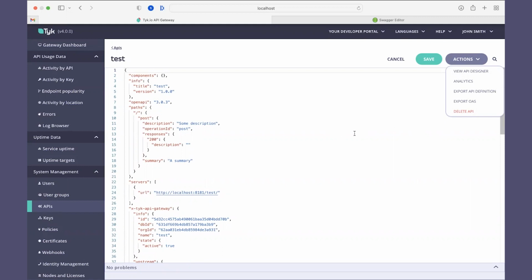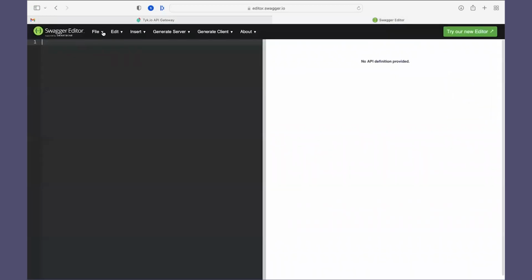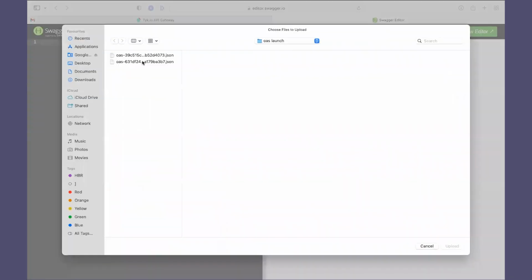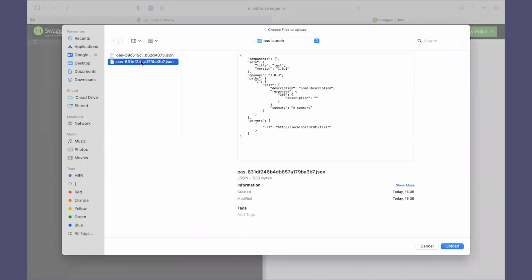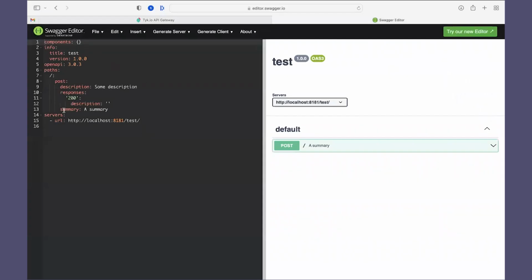Alternatively, if you're looking to put something into a developer portal, developers don't need all the Tyk configuration. So you can use this export OAS option, and that just strips out the pieces that the developer will need. And we can see that here. There we go. So you've just got the information that the developer needs. And because of course everything speaks OAS, it turns into beautiful documentation with no effort on your part. Nice.